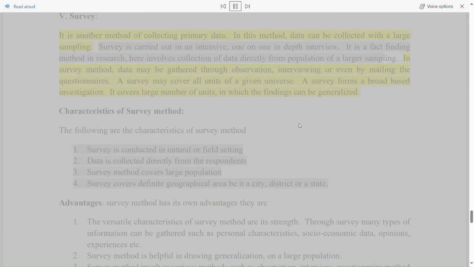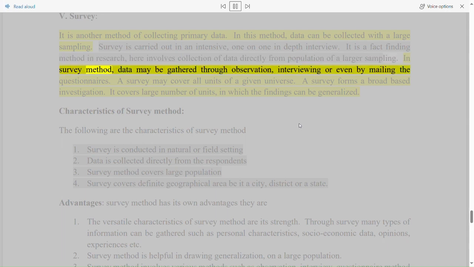Survey is another method of collecting primary data. In this method, data can be collected with a large sample. Survey is carried out in an intensive, one-on-one in-depth interview. It is a fact-finding method in research. Here it involves collection of data directly from a population of a larger sample.